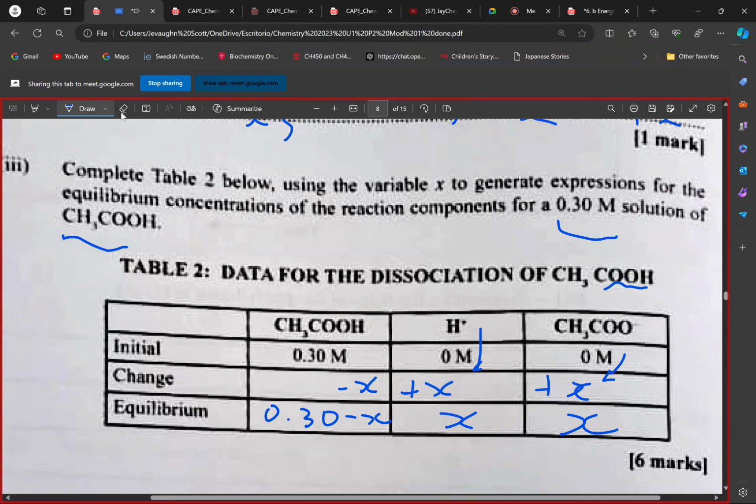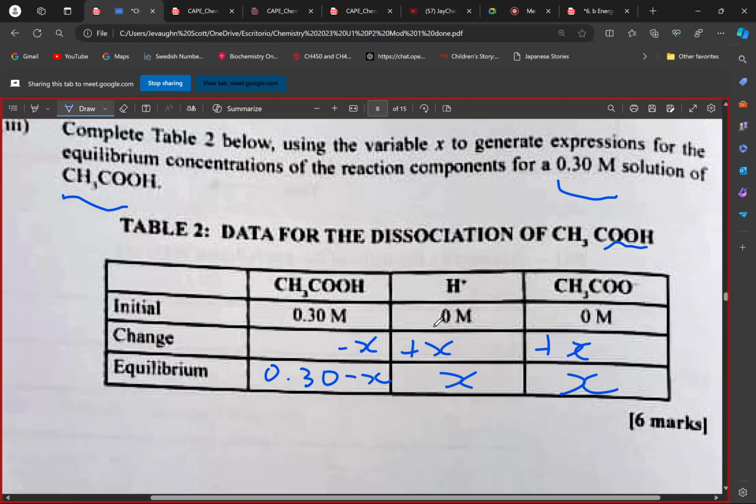So remember, x are just variables. They're not the actual value. It's just showing what the increase would be. Let me show what's happening. In equilibrium, because the products are 0, we're going to have to take some of our reactants to create our products. So here we show that the reactant decreased by whatever amount of value, we don't know. It decreased by that value.